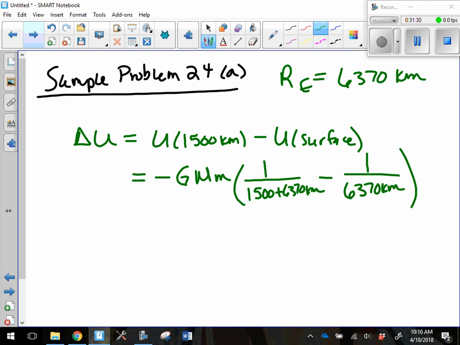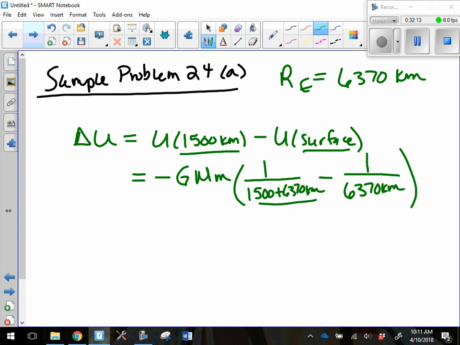Because, again, I'm going to go back to what we talked about at the beginning of this chapter, that we assume that the Earth is a uniform object, which means I can use spherical shells, and I can say that all of the mass is really concentrated at the center of the Earth. So when my satellite is on the surface, I say that the separation is the radius of the Earth. When it's going to be up at an orbit of 1,500 kilometers, I have to add those together. And of course, what you're going to have to do is convert those into meters before you do the math.